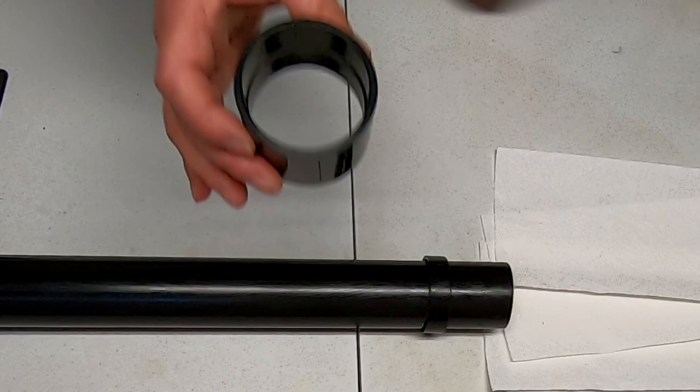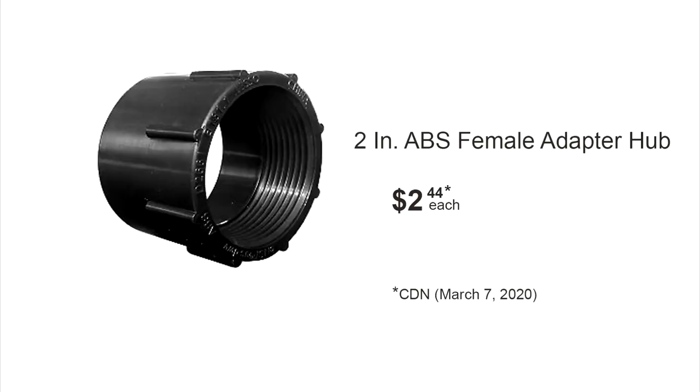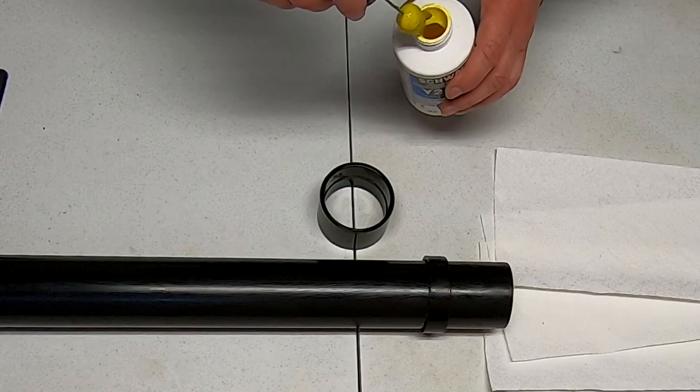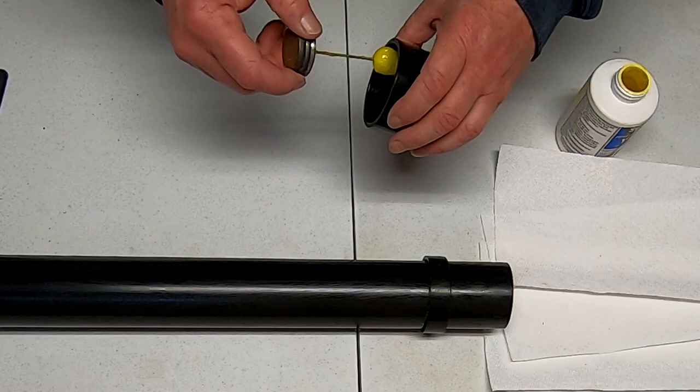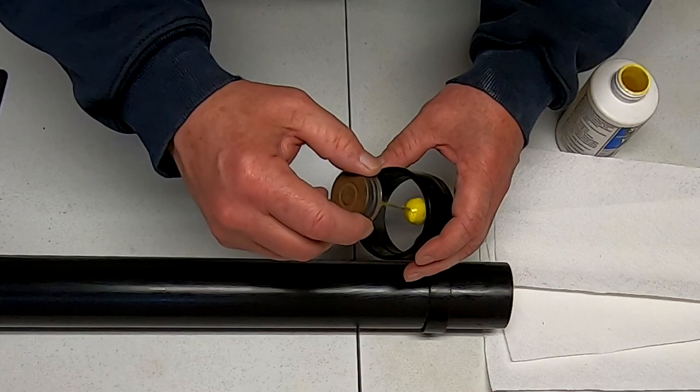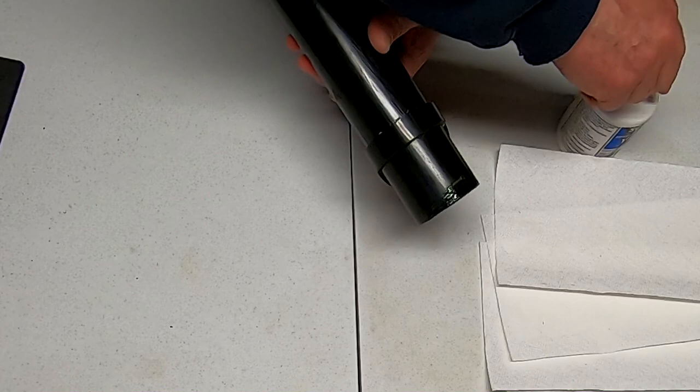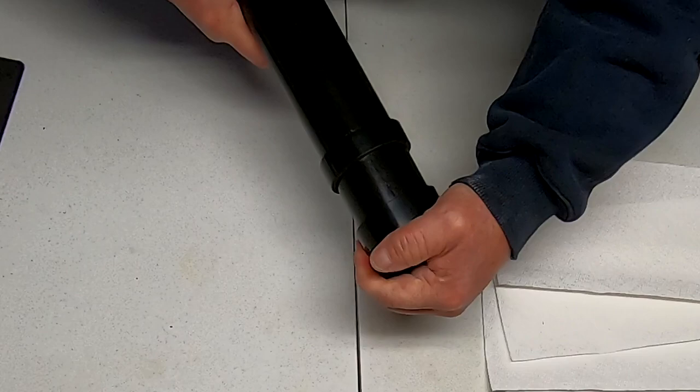If you recall, I couldn't find the female adapter hub fitting at the store, so I have to use this coupling. If you were lucky enough to find the female adapter hub, simply glue it in place the same way I'm gluing in this coupling. Place a thin coating of the ABS glue inside the fitting and on the end of the pipe. Using a twisting motion, push the fitting quickly into place and continue turning it in place until you can no longer do so.